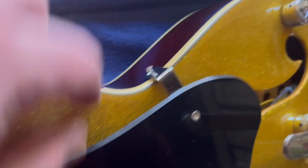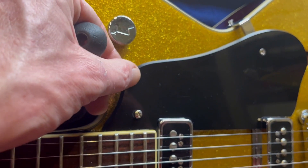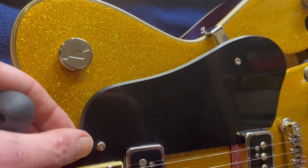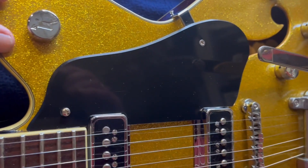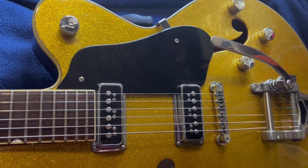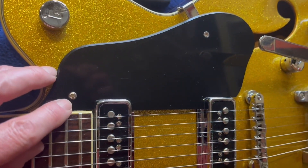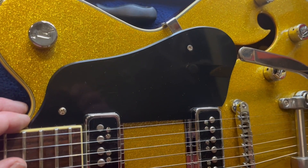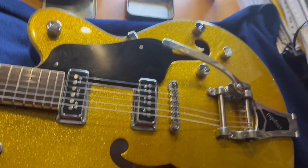Check the position of the bracket so that it's all lined up straight, nothing caught, and then gently tighten them both until they're tight. You don't want to go too hard on this — when it's in, it's in; when it's tight, it's tight. Just like old motorcycles — when the bolt's fastened, it's fastened. So it's on, both tightened up — just a little bit of a turn to get them gripping and then they're fine.